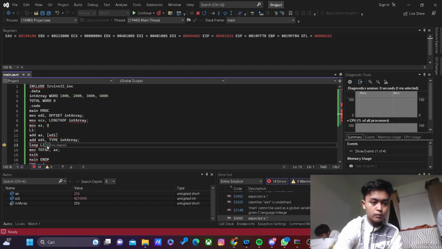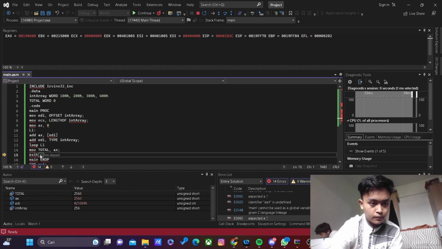So the AD will be changed into 404002, and then lastly we want to calculate the total. We want to move the value of AX into the total. So the total, or the EAX, is 190A00.